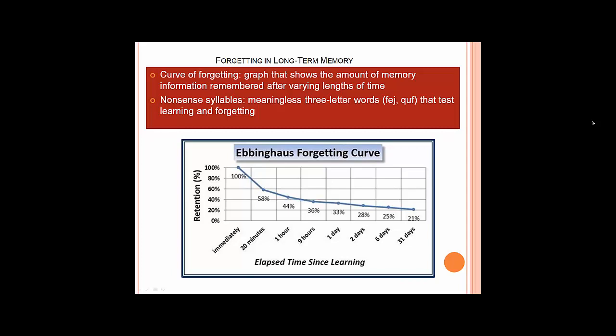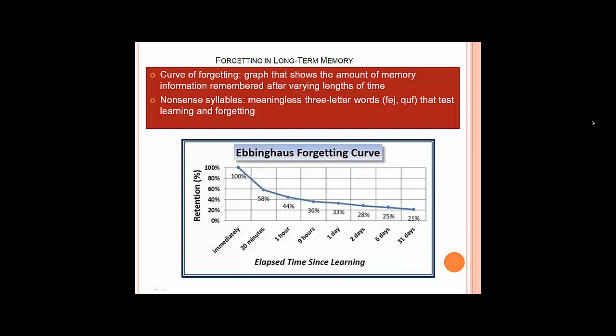So this guy here, you see Ebbinghaus, his contribution to our field was just that. He studied memory to an extent, but what he's more interested in is forgetting. How long does it take for us to forget something? As I mentioned earlier, the first thing you have to do to establish a baseline with memory and forgetting is to use neutral consonants or nonsense syllables, that is, that have no real meaning or connection to anything.